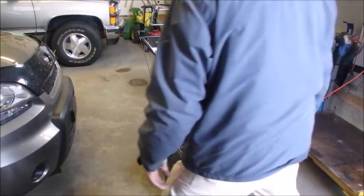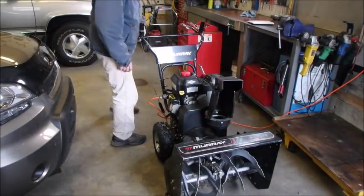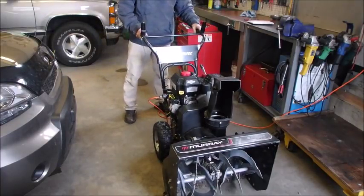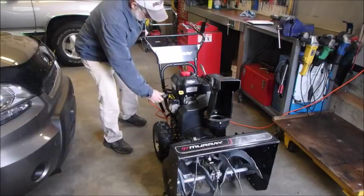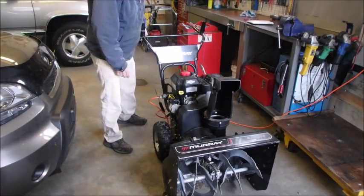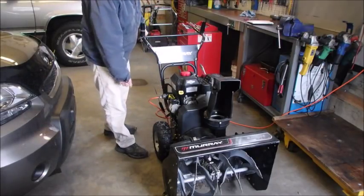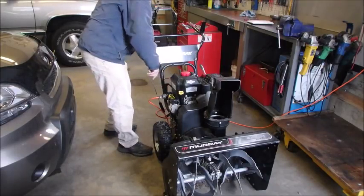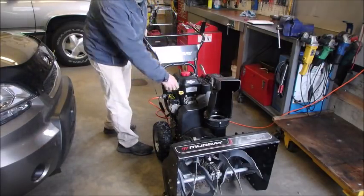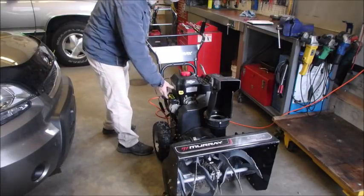Alright guys, we're going to do the next day run. I like to start the engines cold after they've been worked on. Kind of like a small last test. I'm not going to pull the rope, I'm just going to use the electric starter. So we are on, choke, it's got oil, it's got lots of gas, should go.